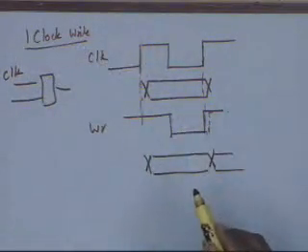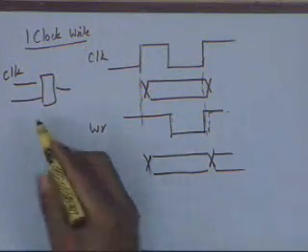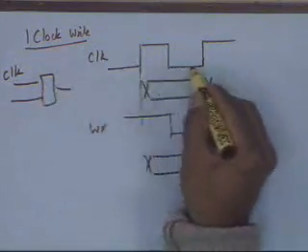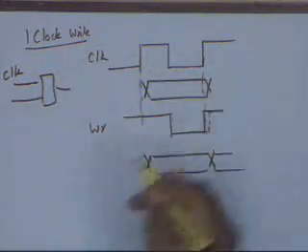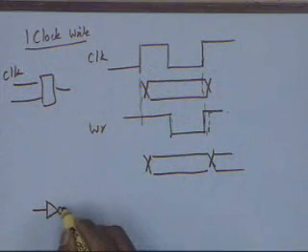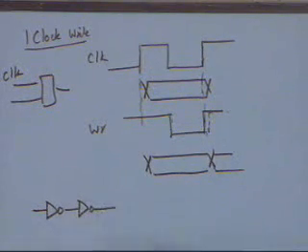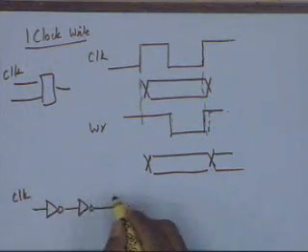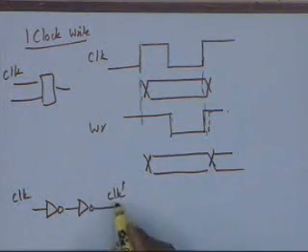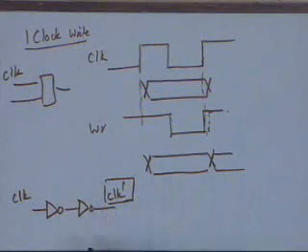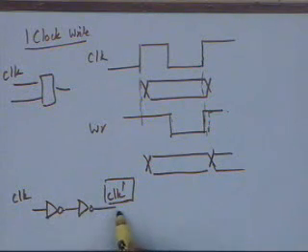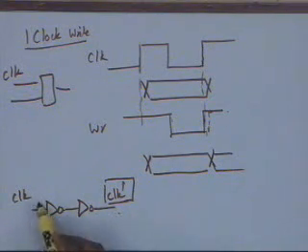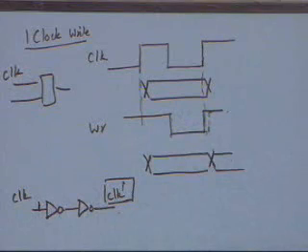So you have to engineer this waveform, and there are many ways of doing it. What you can do is, for the clock that you are using for your state machine, you actually use a delayed clock. This is your clock and this is your clock dash, and this is the clock that you use for your state machine. Remember there is a 2 gate delay between them, and this is the clock that you use to generate your write signal.